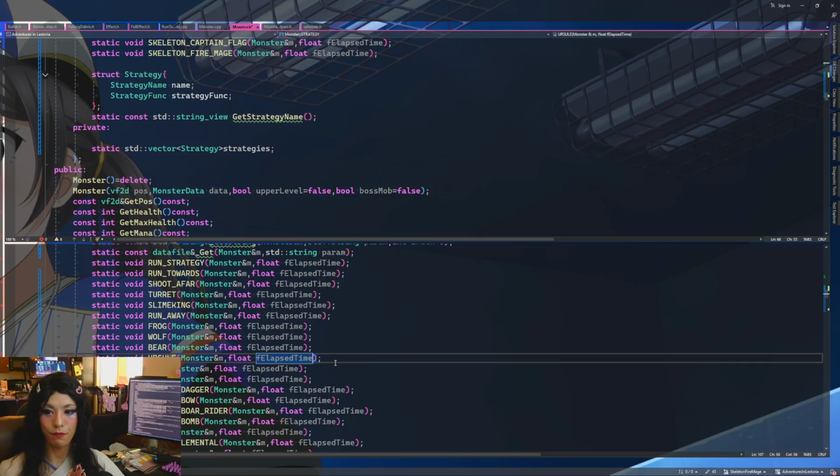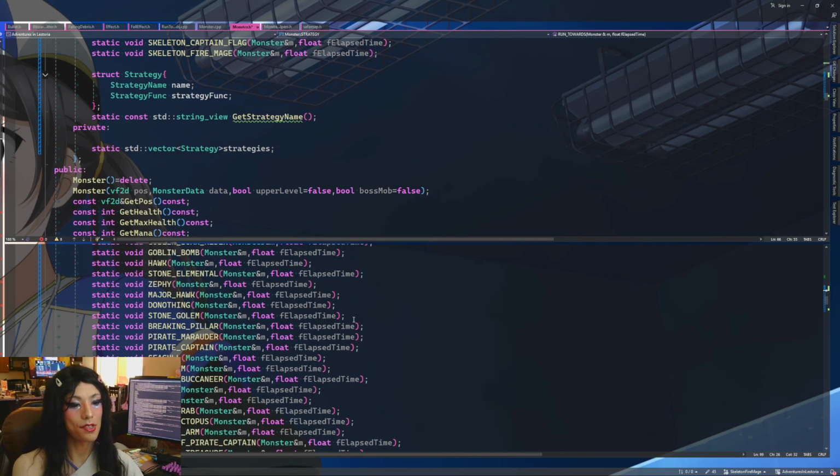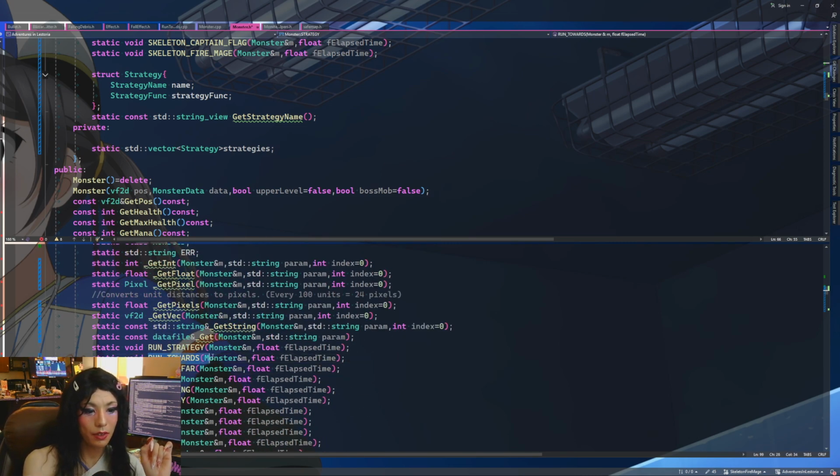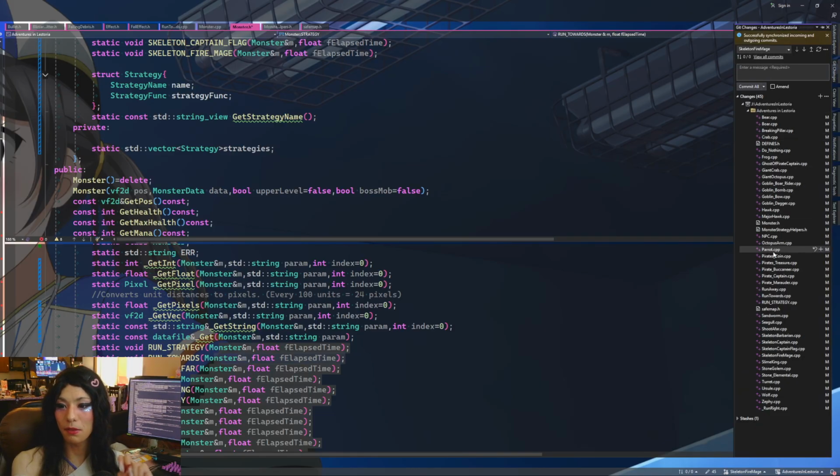Or do we just fix the config parameters a little bit to respect these? That's the real question. Every time I call run towards, the run towards function should know that it is that strategy. I think I'm starting to get onto something. What if when we are calling run strategy, it figures out what its function pointer is and passes that in as the string at that moment? So it always knows and we don't have to do it ourselves, right? I think that's the play. I'm starting to see it now.